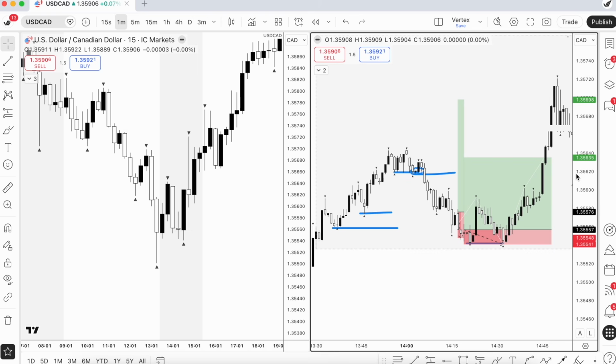And again, the reason why I'm showing you both, where you can see the algo in action, and the reason why I'm demonstrating that is because for those of you who are on the fence about the algo, you can see how it works. You can see how it executes exactly how I show in the videos. But it also shows you how this edge actually functions, what you can achieve from manual trading as well. For those of you who can't purchase the algo or don't want to and want to trade manually, I fully understand that, because it feels like you're doing something.